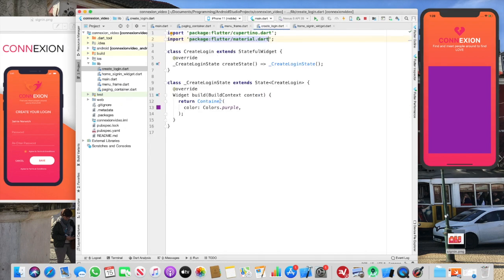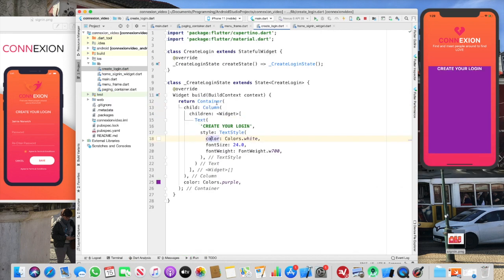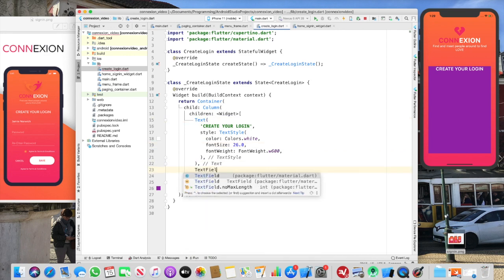This is going to be child, it's going to be a column, children, text, create your login, style. So next after the text should be text field, 3 text fields.